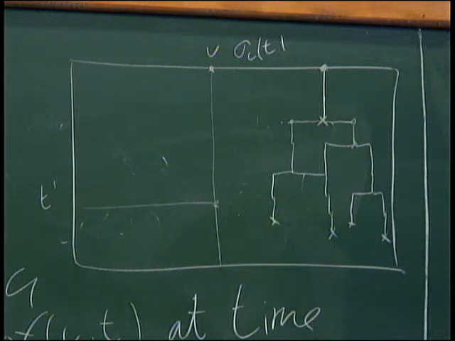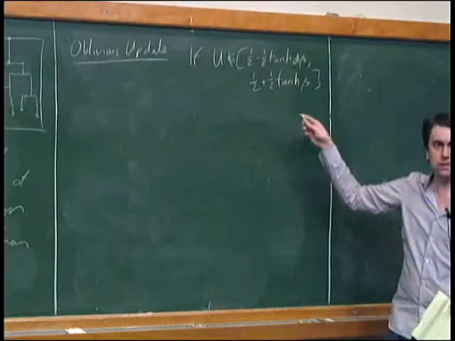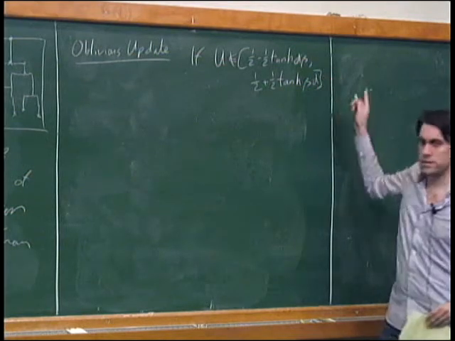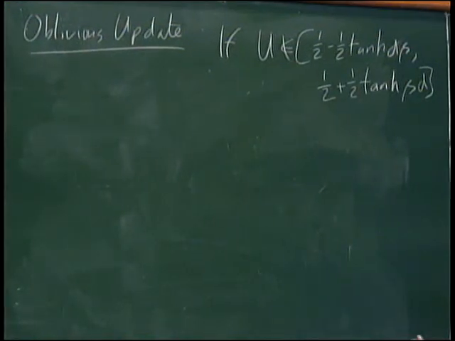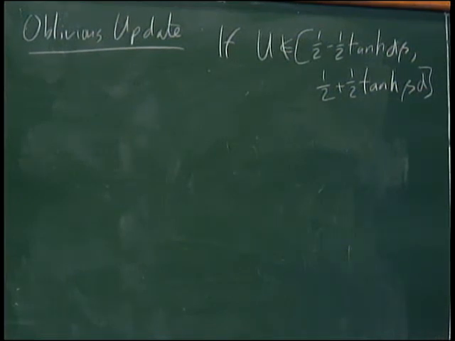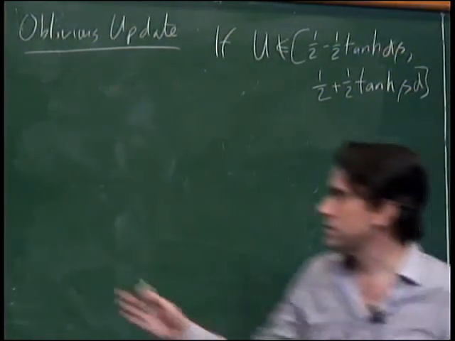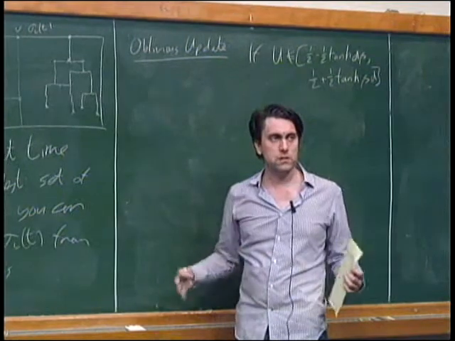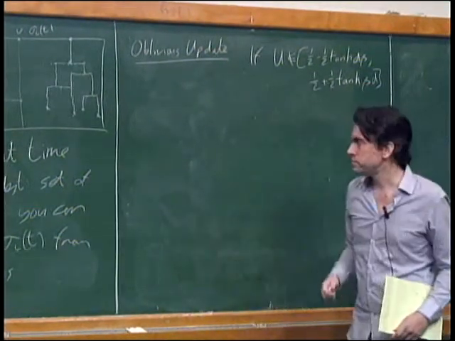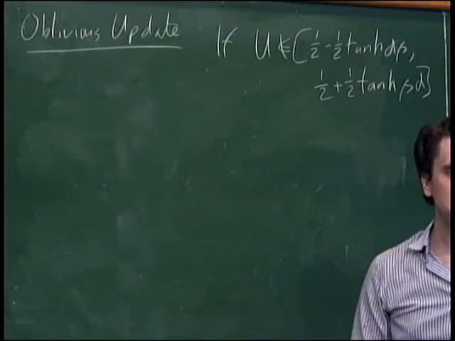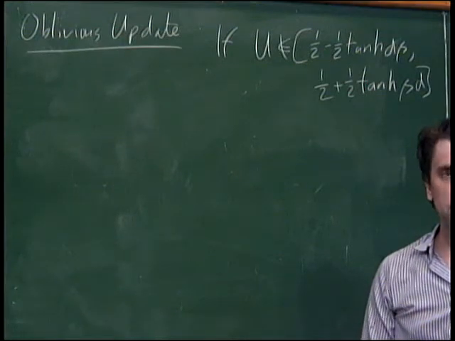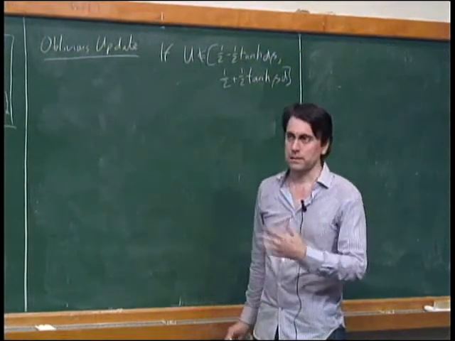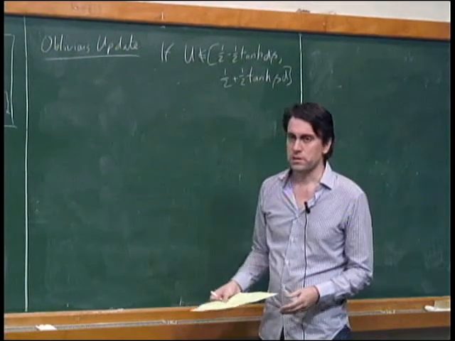And now when beta is really small, the probability of having a non-oblivious update is tanh of beta times d. So when beta times d is small enough, that probability will be really small. So that will make this kind of branching process-like object, this history, extremely subcritical. And so its size will tend to decay at an exponential rate, like a subcritical branching process. And you can stochastically dominate it by a continuous time subcritical branching process.